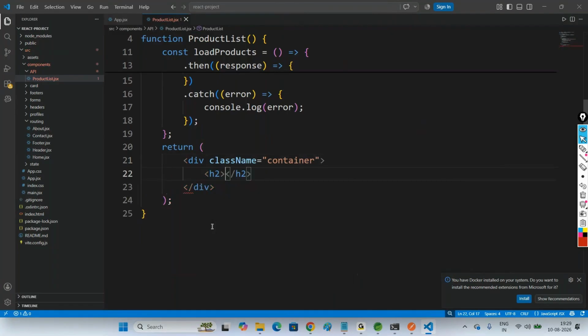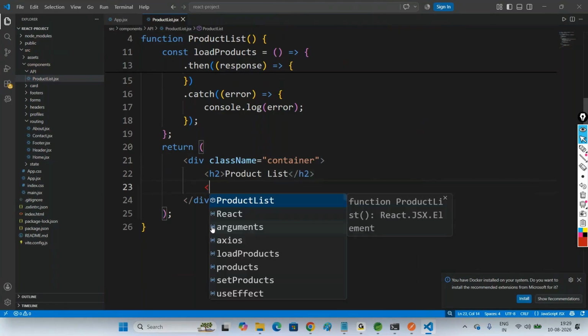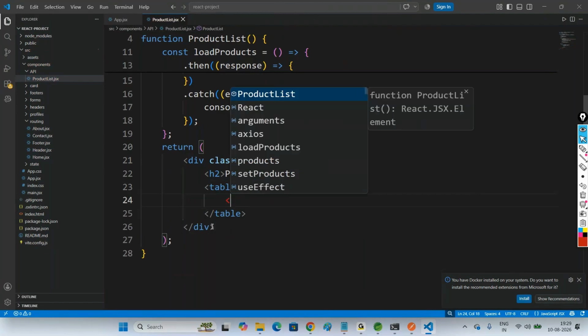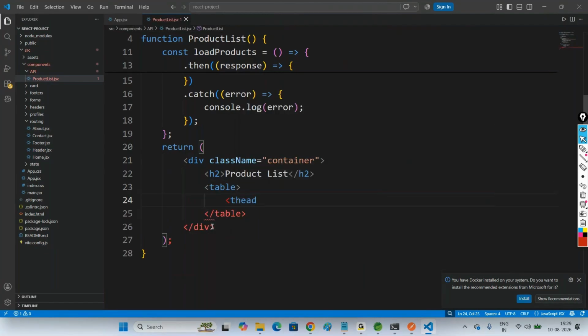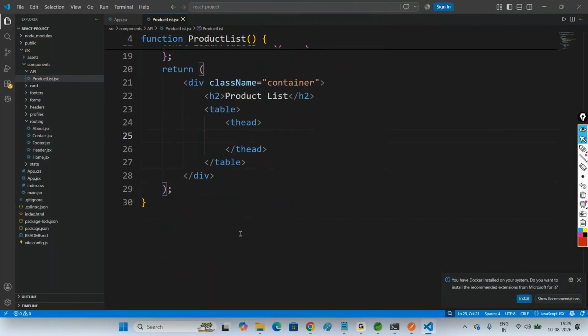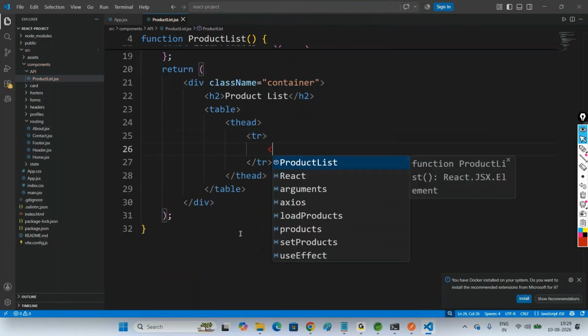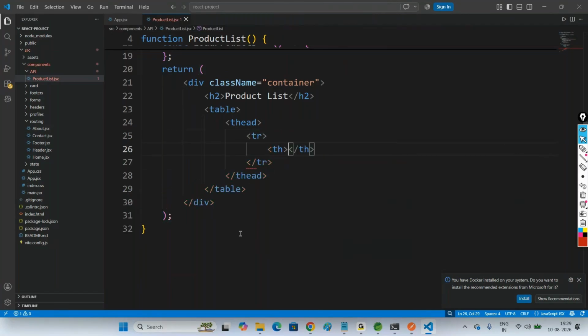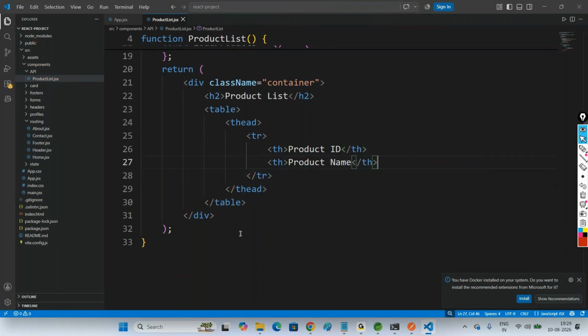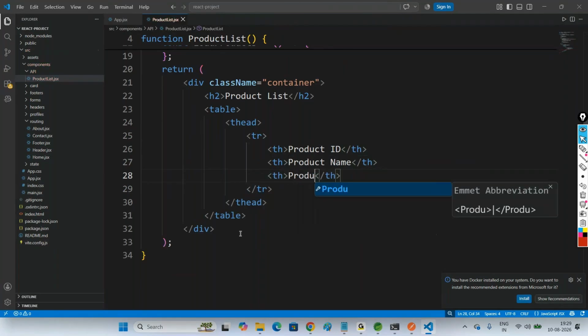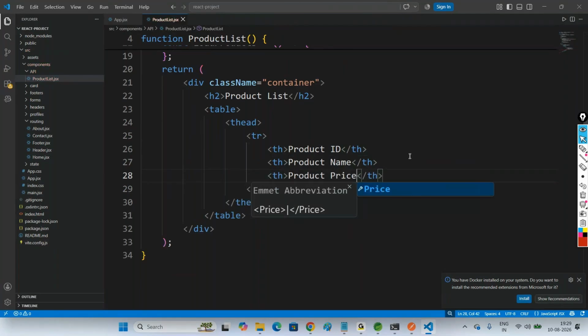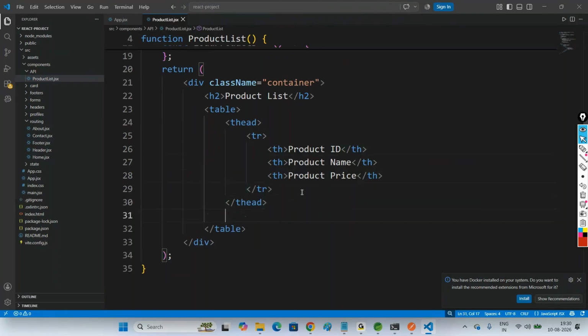We'll go with the H2 element, product list. We'll create a table heading. Just we are doing the presentation here, table head. Here we go with the table row, like th, where we'll display product ID, th, product name, th, product price. So just we are going with the ID, name and price. So this is our heading.